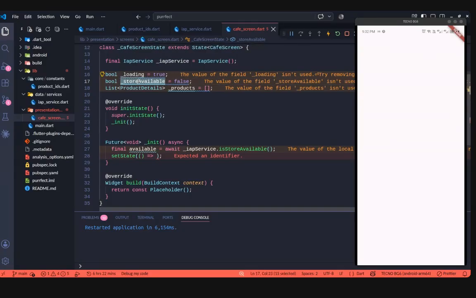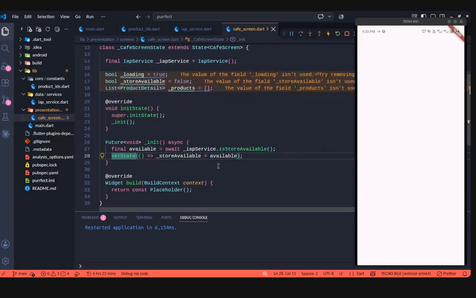So I'll just come and put it here. I'm going to say that now that value is equal to available. So here we are setting the initial state of the application. And remember, available is either true or false. So in case it returns false, our store available will remain false. In case it returns true, our new state will be true. That's what we are doing there.